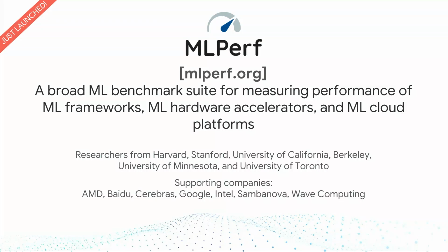There are a bunch of researchers from different top universities and also many companies coming together to try and define a new next-generation benchmark that's even more challenging than DawnBench and covers many more problem domains. The first deadline is going to be in July. This group is open to new collaborators and also planning to iterate on the definition of the benchmark to make sure that it really tracks where the field is going. So I think this is going to be really exciting later this year, and I encourage you to participate and check it out.